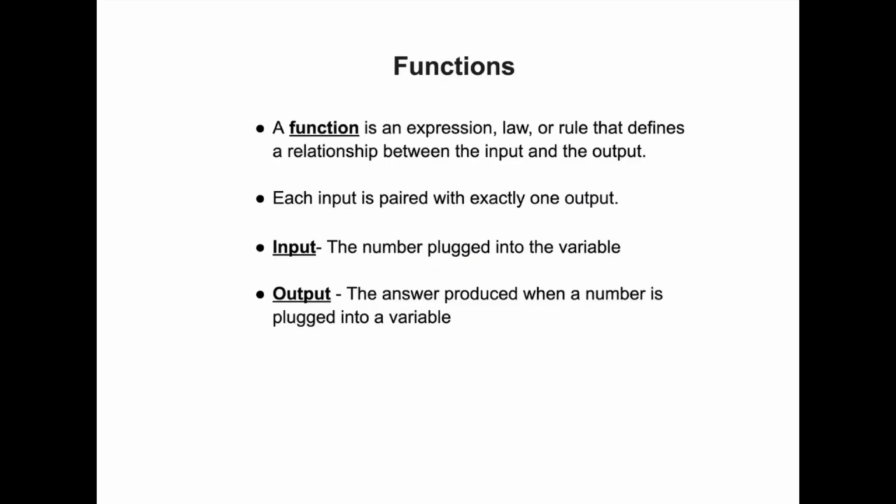In this video, we're going to talk about functions. A function is an expression, law, or rule that defines a relationship between the input and the output. For it to be a function, each input is paired with exactly one output. Functions define the relationship between two variables. One is the independent variable. That's the input. It's the number plugged into the variable in the function. The other is the dependent variable. That's the output. It's going to be the answer produced when a number is plugged into the variable.